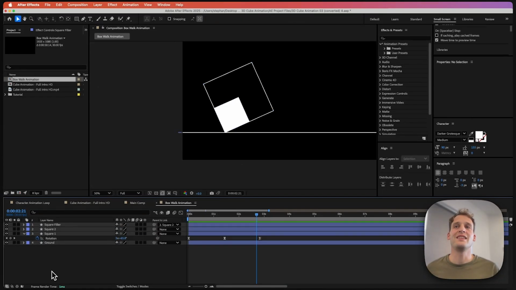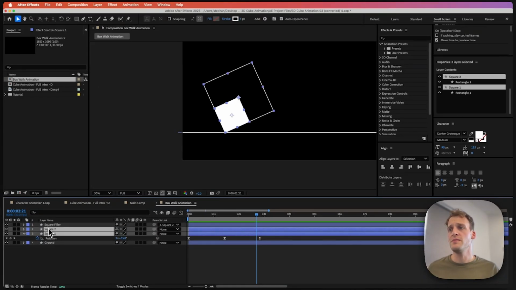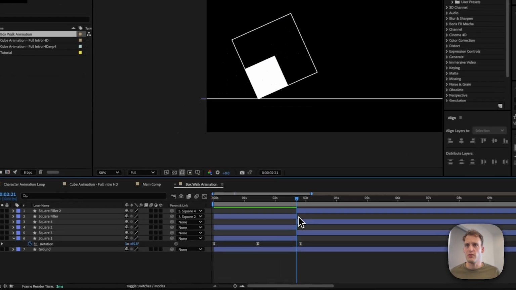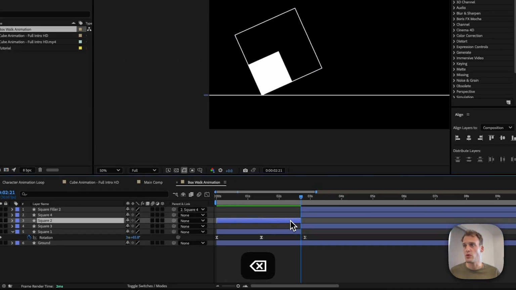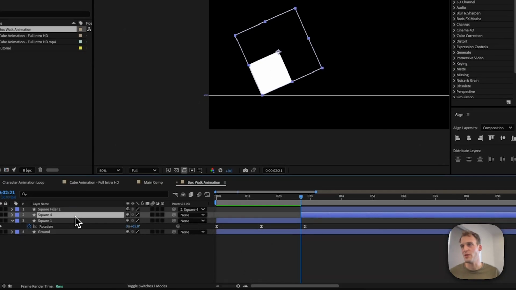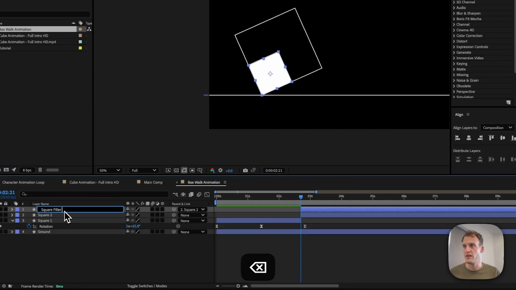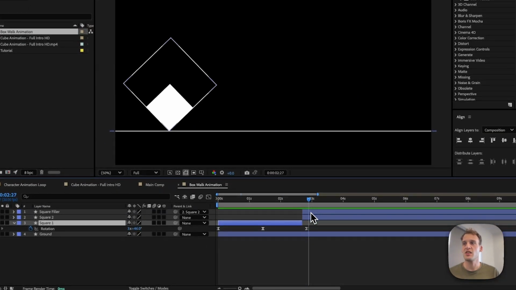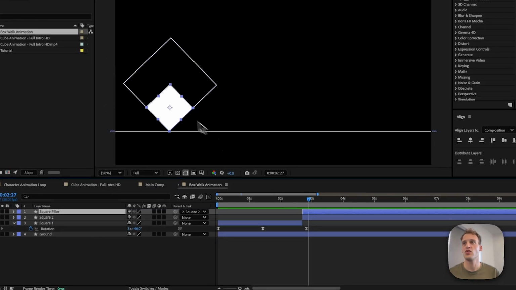Now once you have done these steps, we are going to pick all of the squares and press Shift Ctrl D, and this will split all our layers. So now let's go to the square filler, to the first part, and I'm going to remove that. I'm going to remove the first square 2 in here. I'm going to also remove square 3. And this has actually been renamed for us. So this would be square 2, and this would be square filler. So like that, now we have the first part that is done out of square 1, and then the second part that is done out of square 2, and the square filler that is basically replacing square 1.